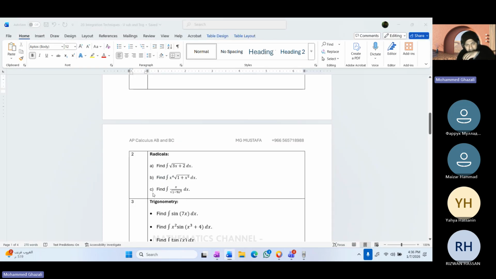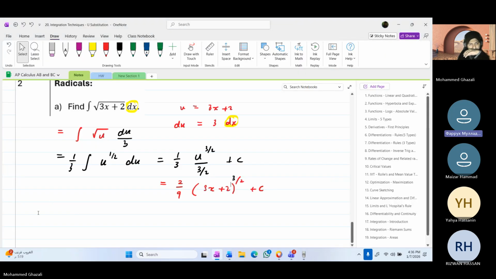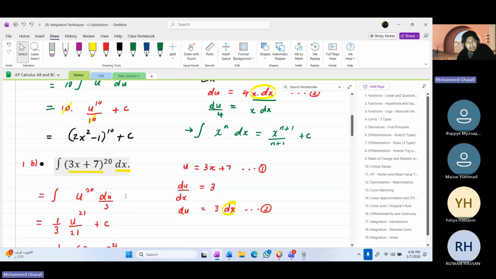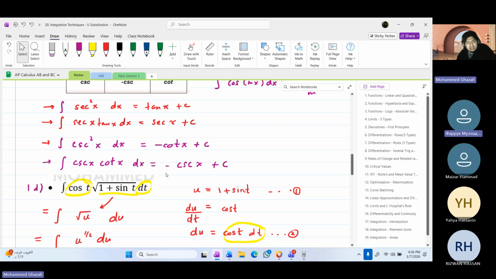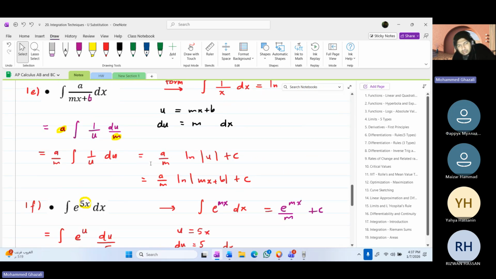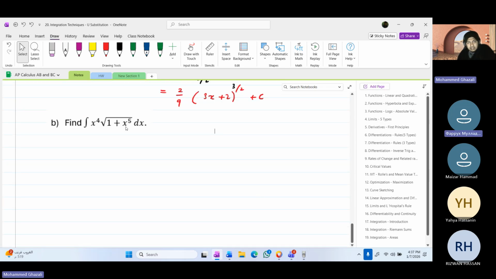Let's look at the next one. Another radical form here. Teacher, sorry, one question. Yeah. Is it the same formula which we used before? The first one? Yeah, the first one. Yeah, like this. Root forms still come out to be power forms. Just make sure that everything inside the square root is equal to u. Same here.